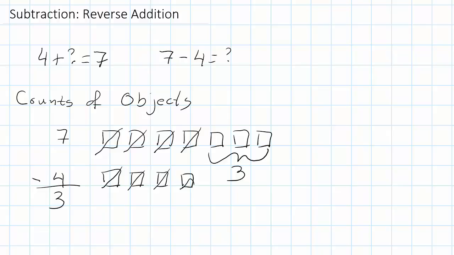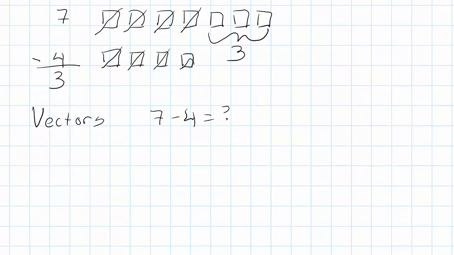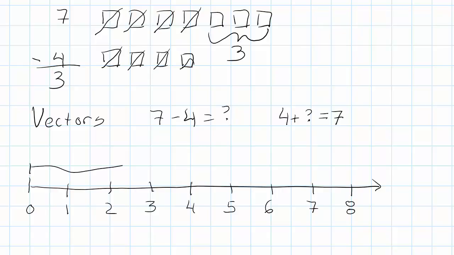Just like addition, subtraction is hard to see in terms of points on the number line, so I'm going to go directly to thinking about vectors. And again, there are two ways we can come at this. First, we can think of subtraction as the missing thing in an addition problem. So we can draw out the vector 4, and we want the result to be the vector 7.